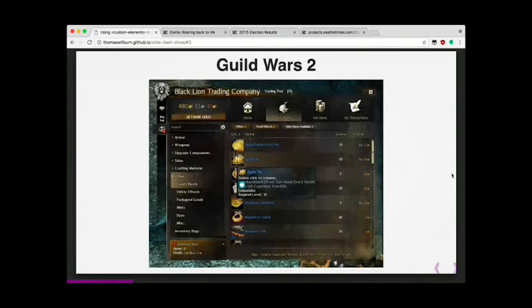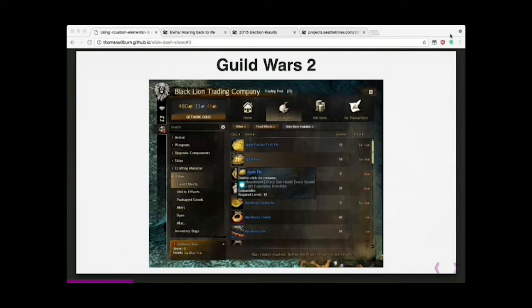I used to work at a company called ArenaNet. And like a lot of video games these days, Guild Wars 2 implements at least some of its user interface using an embedded web view. So you've probably heard that SimCity, for example, does this, some others, and then specifically in Guild Wars 2 are commerce components. So our trading posts in which people could talk to each other or could trade items back and forth, and also the gem stores, so people could actually buy stuff with in-game currency. That was all powered via a web interface.